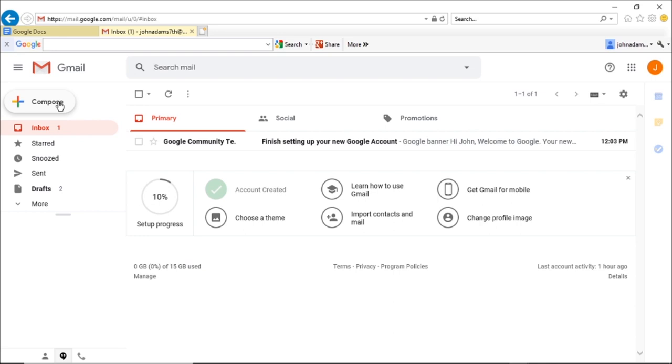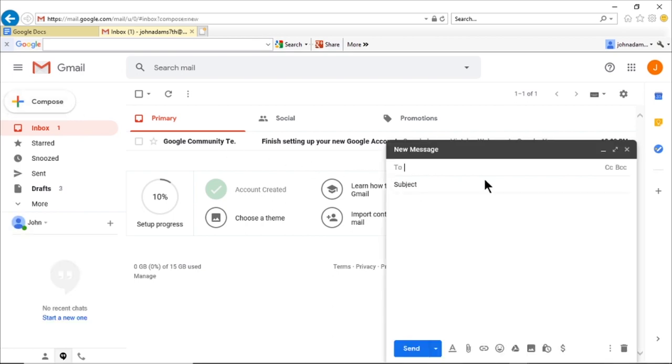We want to send out a new Gmail note. In my other video, my last video, I showed you how to compose emails. You've probably forgotten. Click Compose, and a small box will come up right over here. Okay, so now that we hit our Compose button, we have a new message. We're going to send it to the email address that we need to send it to.